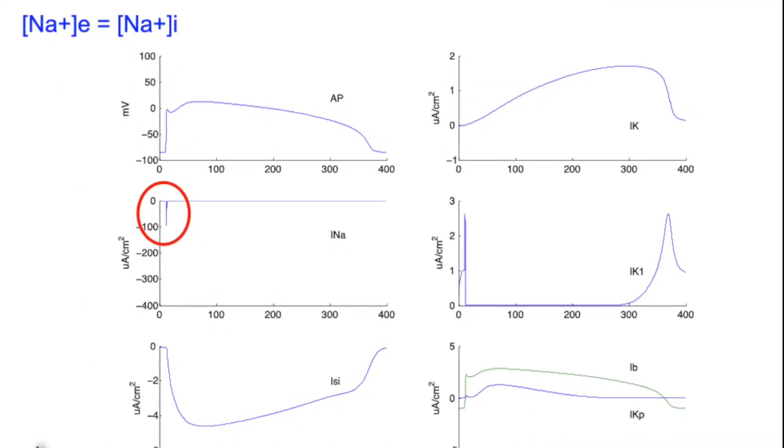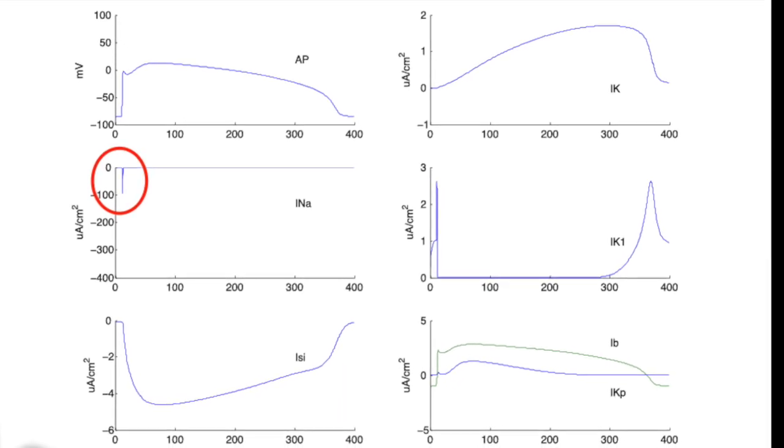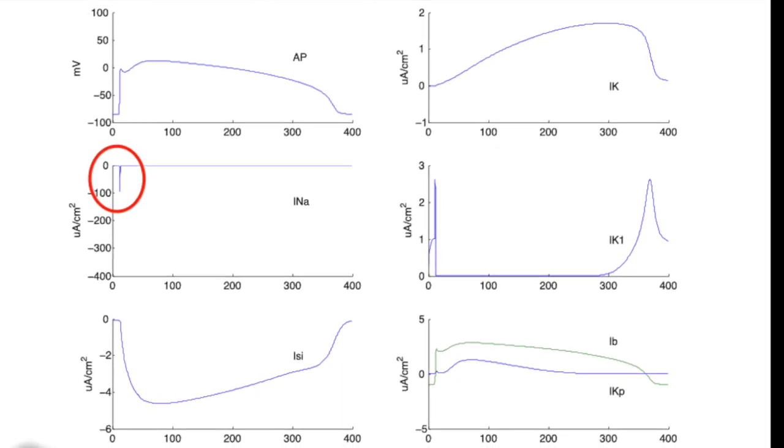So here's a plot that shows you the situation when the external and the internal sodium concentrations are the same. And we see there's an action potential. It's not a great action potential. It's a little small, but it's long. It's not a terrible action potential. And if we look then at the currents below it, the sodium current in the middle, and then the mostly calcium current, the slow inward current at the bottom, we see that those both are non-zero, right? There is not a concentration difference, but there is a driving force, and so there is a sodium current that goes into the cell.